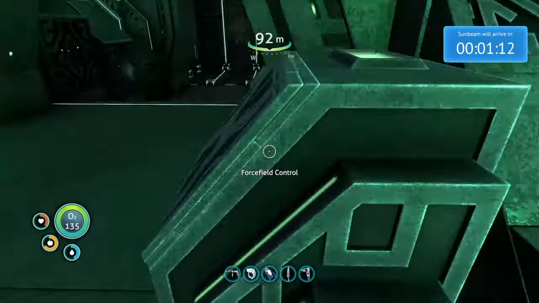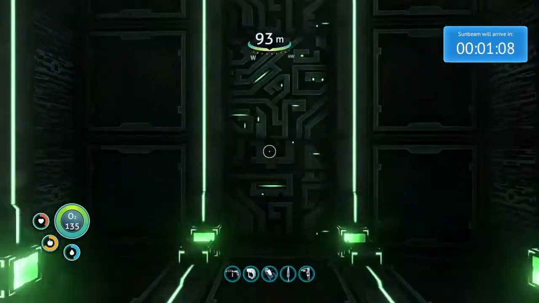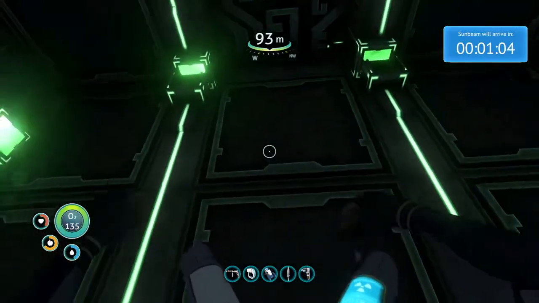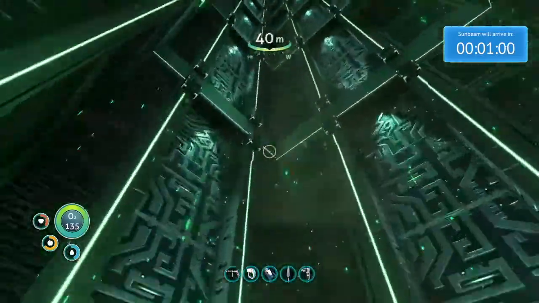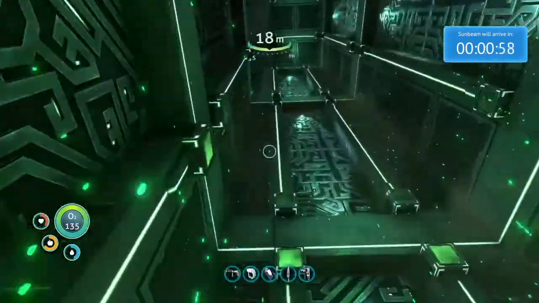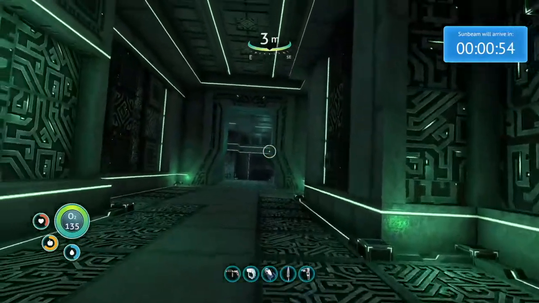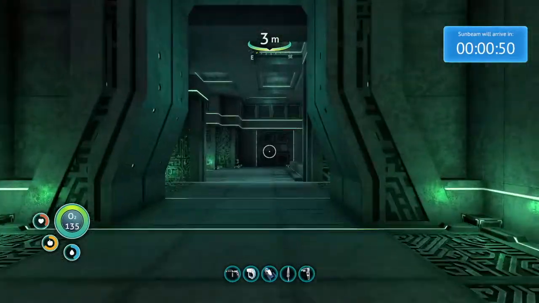Force field control. Take me up. Okay, so it is an elevator. That's good to know. And it's one way, because there was nothing above it. Or not one way, but like, only to one location. I can't go any higher, because I could see the roof just then.